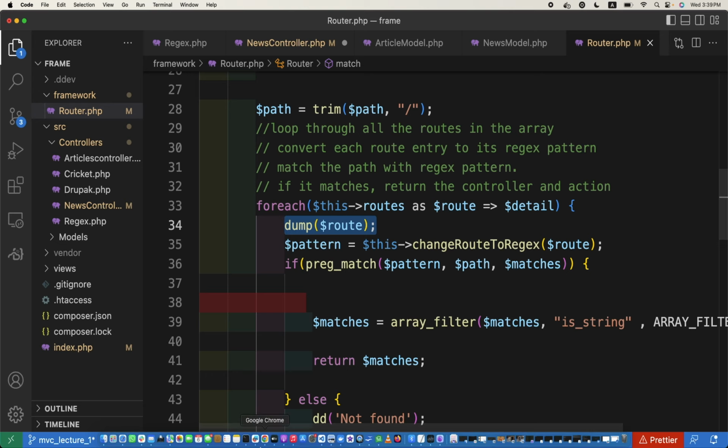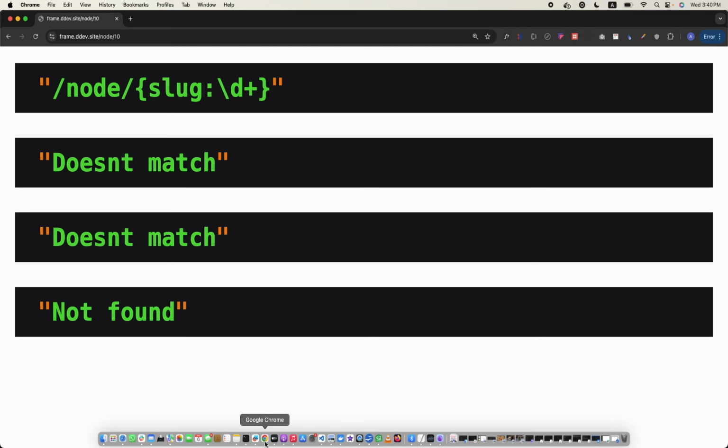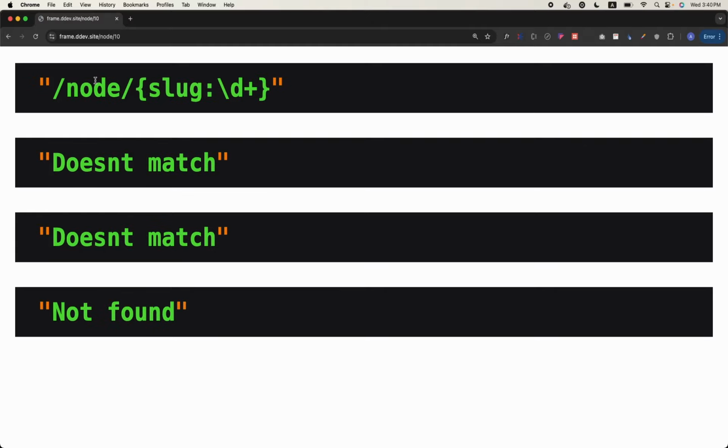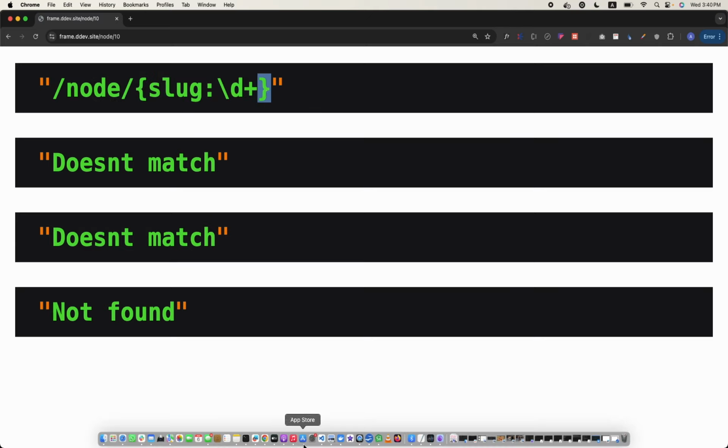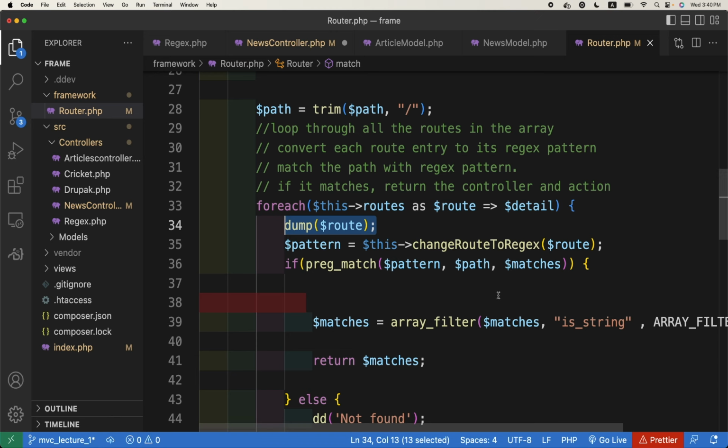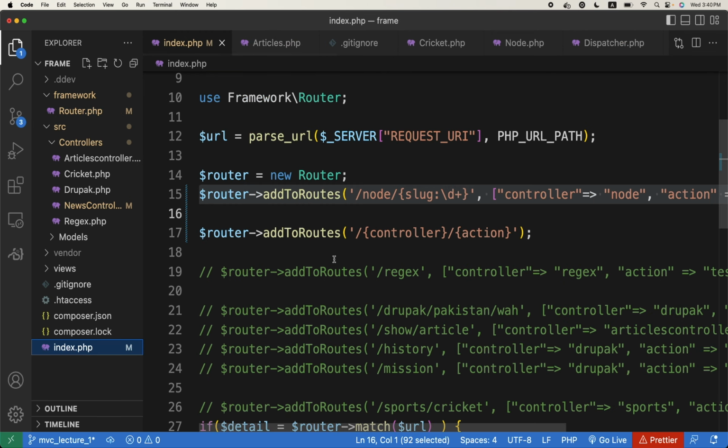Dump this, node/slug. We already are getting the first one. Why are we not getting the second one in the router? Add to routes, this.